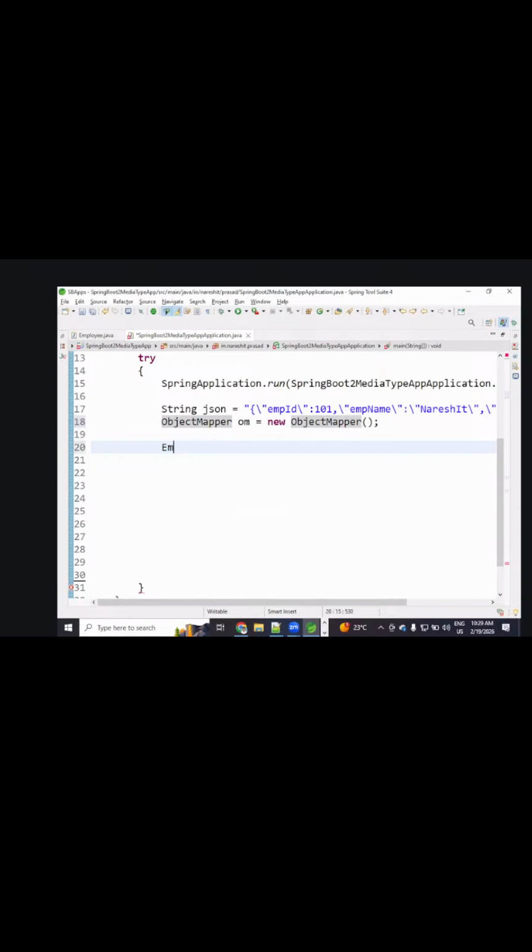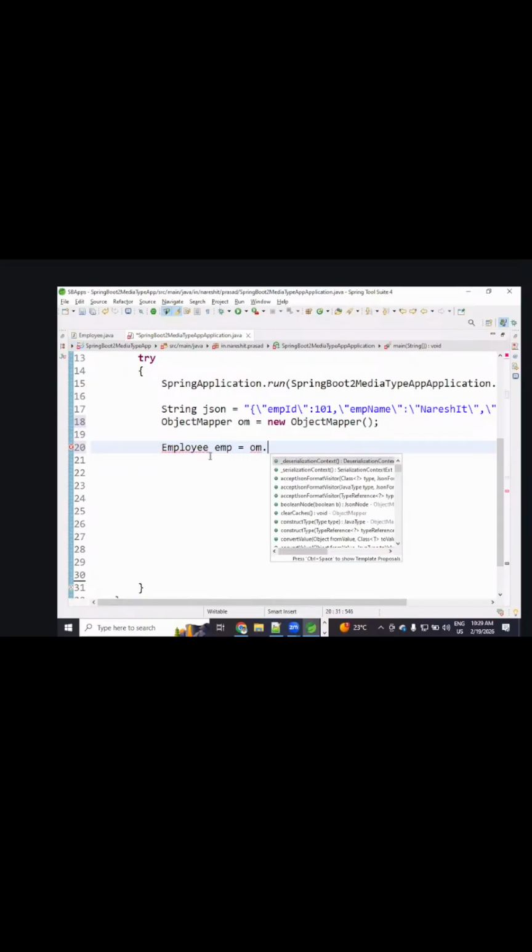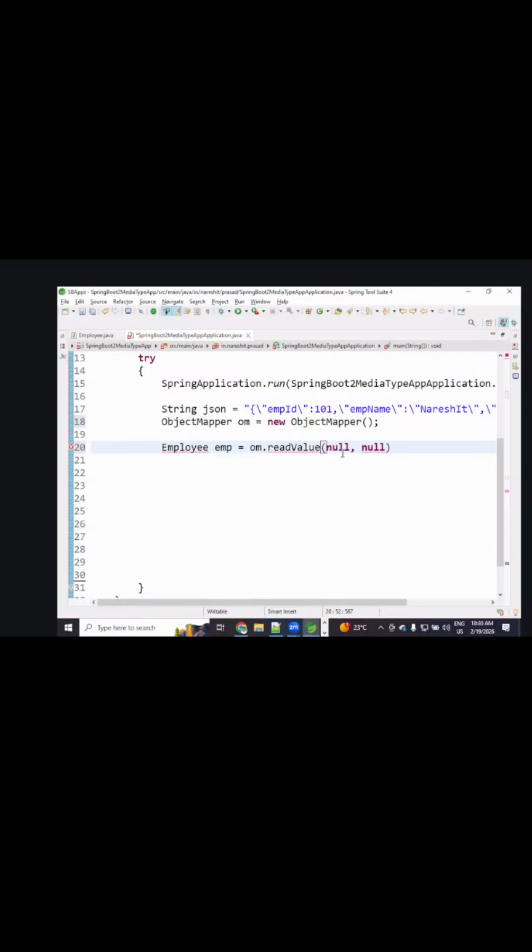The next one, I'm going to create the Employee class object: Employee emp equal to om dot readValue, with two arguments. One is our JSON, that is the string name. The other one is Employee class file.